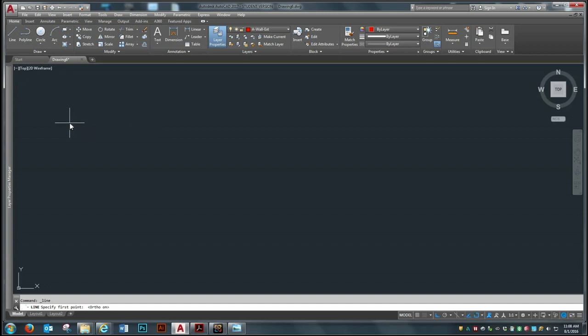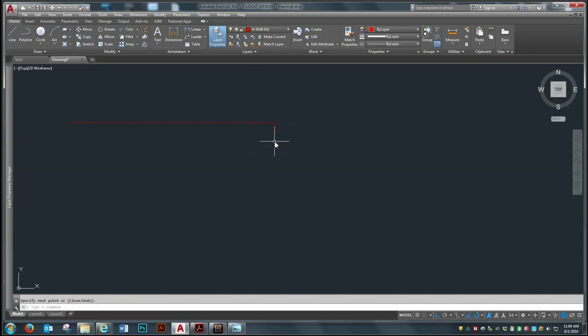We're going to click here on the screen, drag our line to the right and put in 36 feet 8-1/2, enter. Pull our cursor down. The overall, so we're going to do 2 feet, enter, enter.